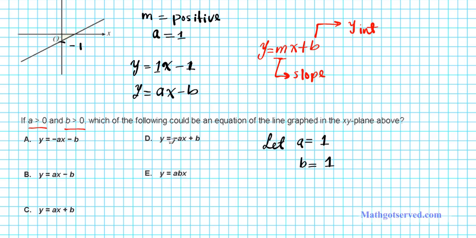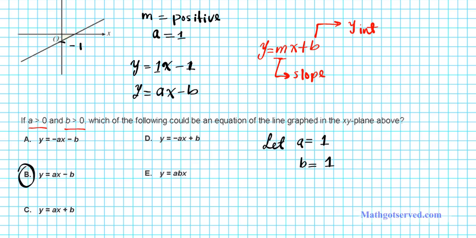All right, this guarantees a positive slope, which means the line is going up from left to right. You're going uphill, and a negative y-intercept. The graph intersects the y-axis at a negative value. Okay, so if you look at all the options you have here, we can clearly see that our answer is option letter B.